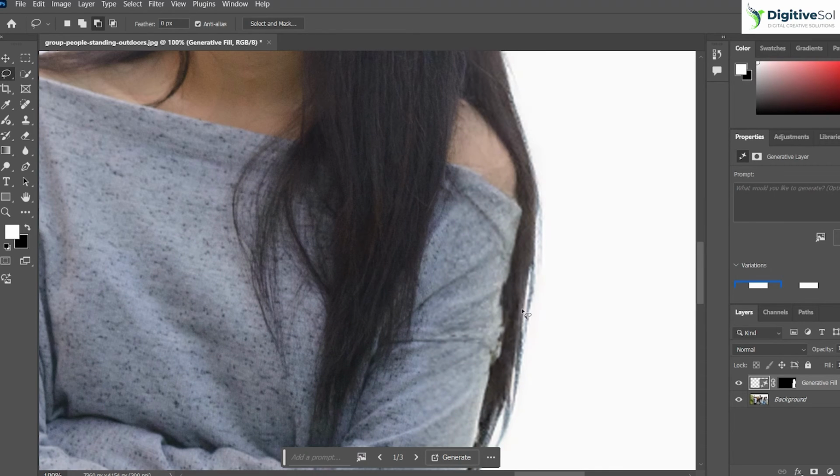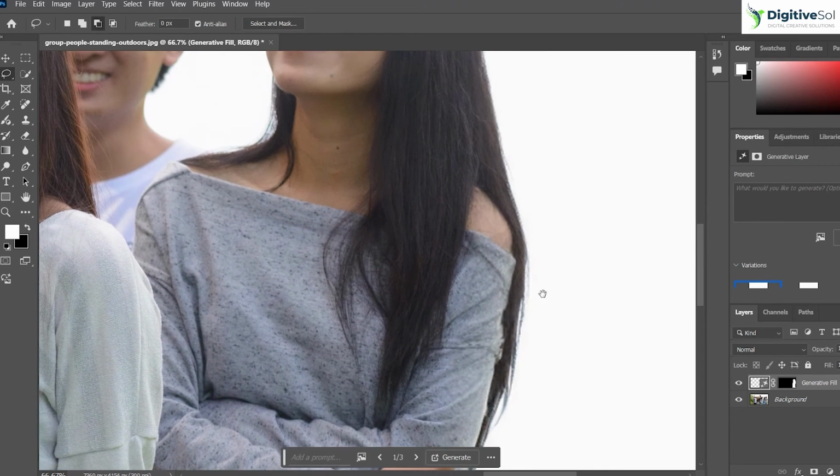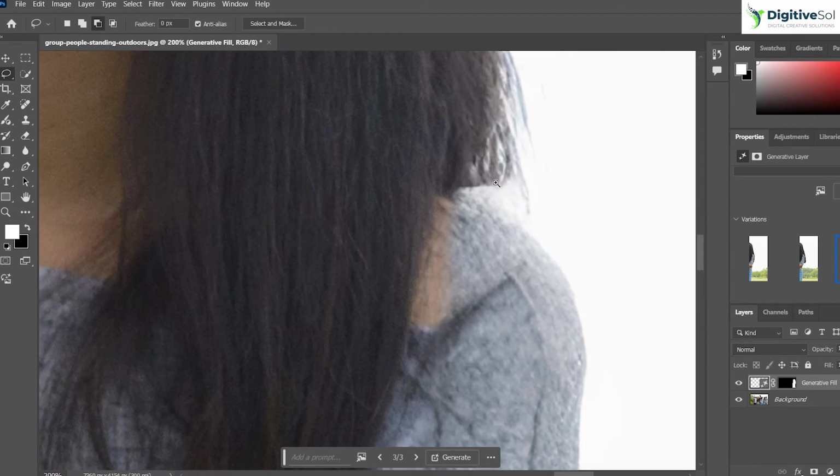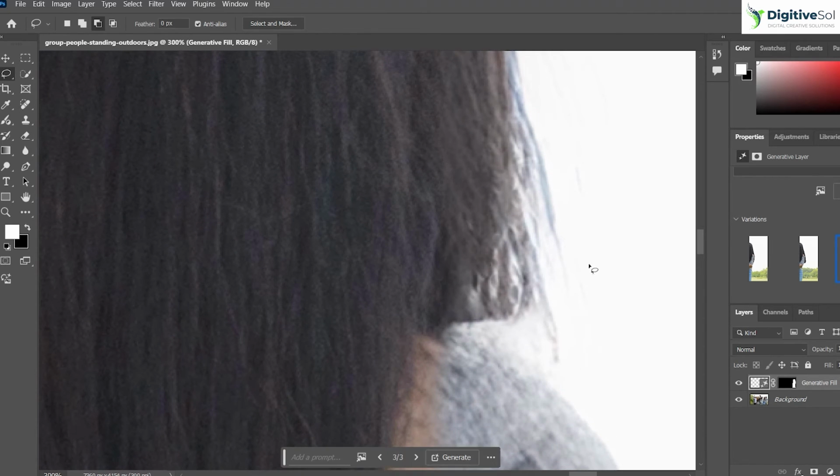So just to let you know the difference between this one and after the enhancing detail, let's try this feature on this one. Okay, so I'm going to press enhance detail, this icon. So it has generated some enhancement. Here is the before and here is the after. Here is the before, here is the after.